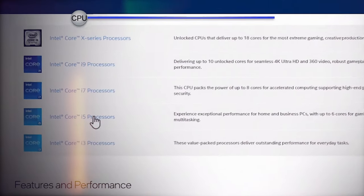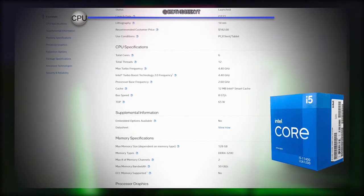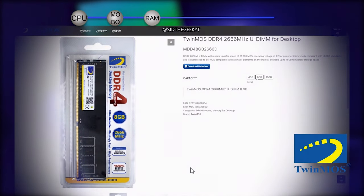This time, it's a Core i5 11th Gen 11400 CPU with integrated graphics, launched in the spring of this year at around $180. For this budget CPU, I chose the H510, the budget Gigabyte motherboard launched at the same time for around $70. My budget RAM is a single 8GB memory from TwinMos.